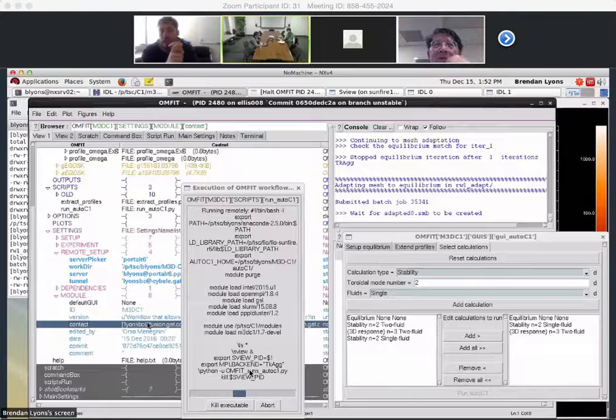Also, people will still need access to M3Dc1, so they would need access to Portal or Edison. They would still need access to the M3Dc1 executable. Sure. So if you want to police that, you could restrict access to the executable on Portal, so that only people in the C1 group can actually run M3Dc1.